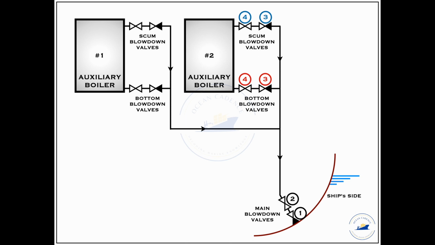It has to be made sure that when we are carrying out the blowdown, it should be a repeated process. That is, for most boilers, the bottom or the scum blowdown is not enough to be carried out just once. It should be done at least 2 to 3 times and for a sufficient period, as I said earlier, to make sure that the solids and the salt content and everything is drawn out sufficiently well.